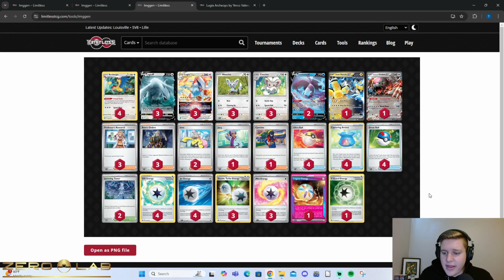And we'll see here that it is a little bit different than the other 2 lists that we looked at, given that it's got the 3-3 Cinccino line rather than just the 2-2. No Squawkabilly in here. And Jamming Tower as the stadium over something like the Mesagoza. But we will see here then coming in is a 4-4-4 Ultra Ball capturing a Great Ball. So relying on those ball searches to go find those Archeops, then Research or Carmine or Ultra Ball them away to get those Archeops in the discard pile.